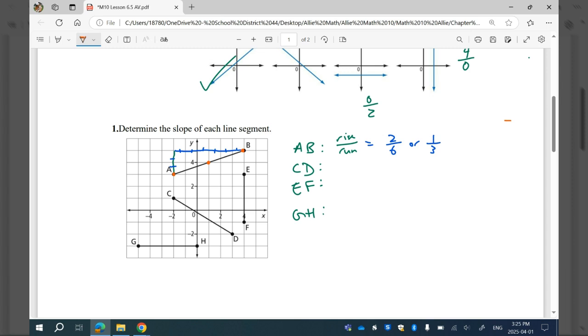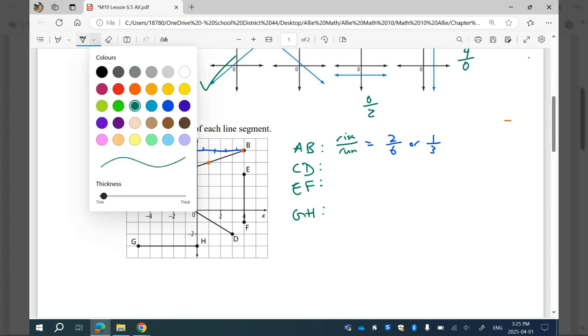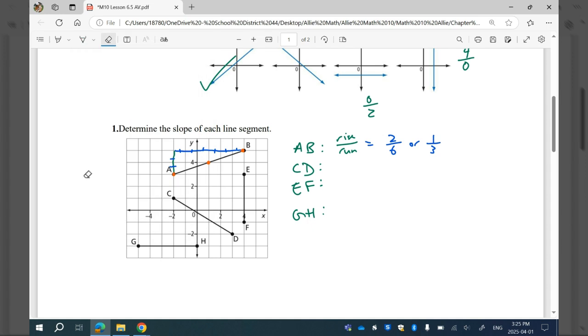For C and D, I'll do rise over run again, actually, because I want to show you something about our rise and run. So we start here. What's our rise? Well, actually, you can see we're not going upwards. We're going down 3. We're going down this way. So we went down 3 and then over 1, 2, 3, 4, 5. So to show that we've gone down 3 in our rise over run, I'd show that as a negative 3 over, and we went right 1, 2, 3, 4, 5 over 5.